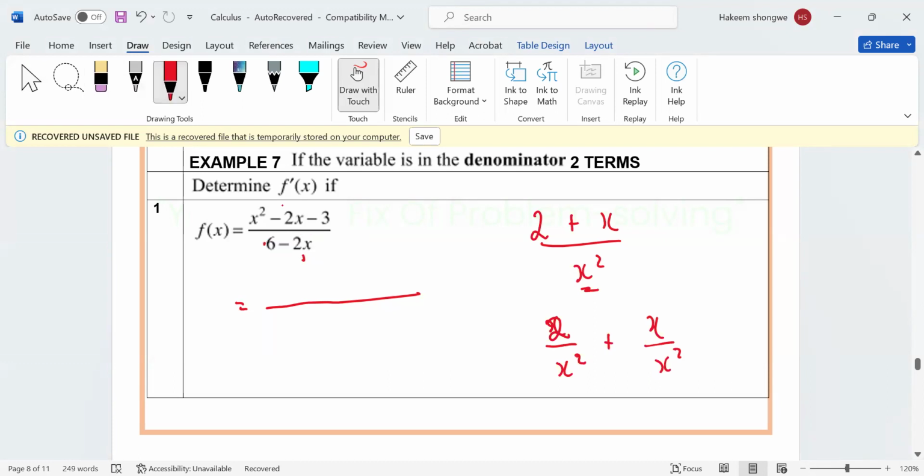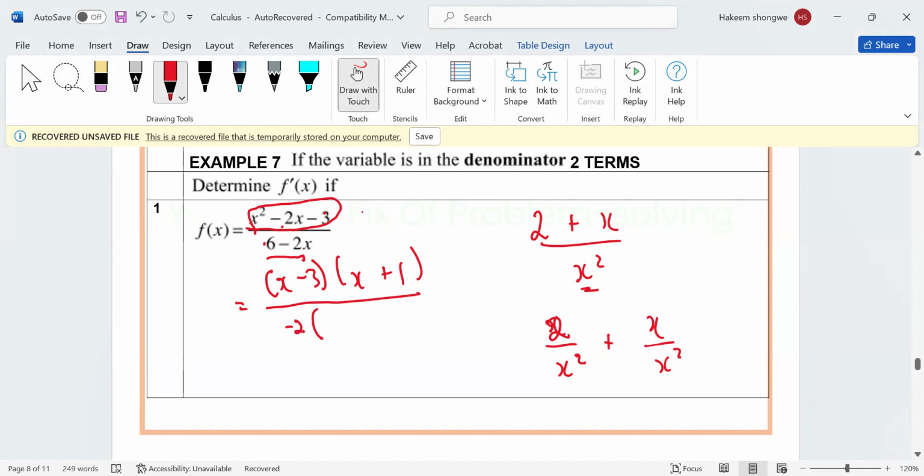Now, on the numerator, you have a trinomial. You should know how to factorize this. Starting from grade 9, they were teaching us how to factorize this. We're going to open 2 brackets here, and we have x and x. We're looking for factors of 3 that when we subtract, they are going to give us minus 2. Minus 3 and plus 1. So now you're going to make sure that when you factorize the denominator, it should have x minus 3. That is why we took minus 2 out as a common factor.